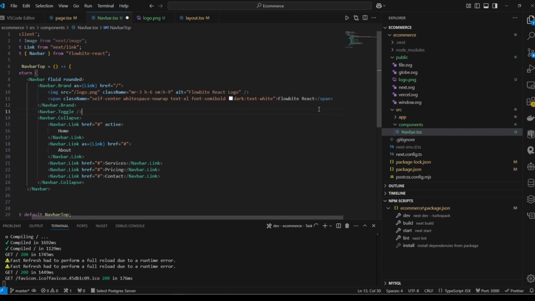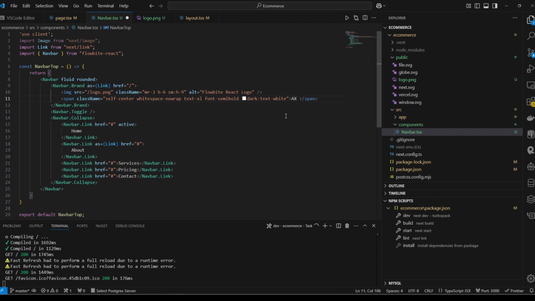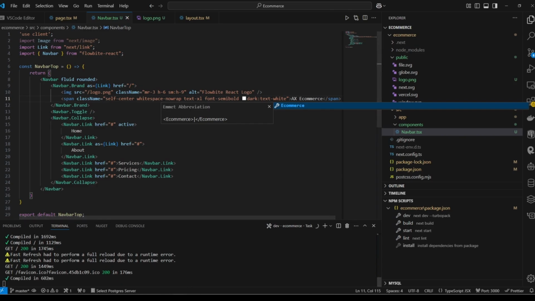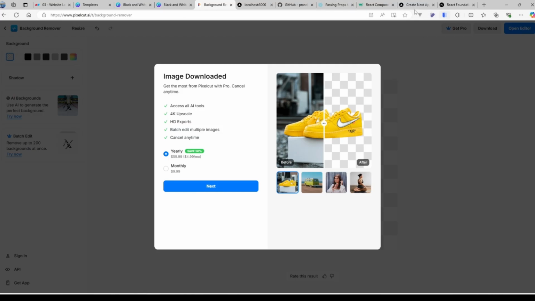And this we can say AX ECommerce, and save it. Go back to our application, and now you can see we changed our logo.